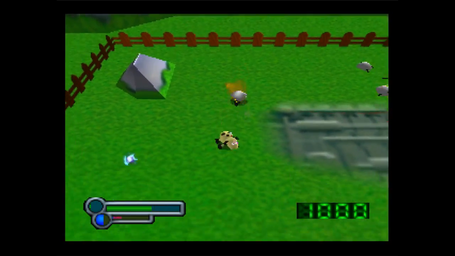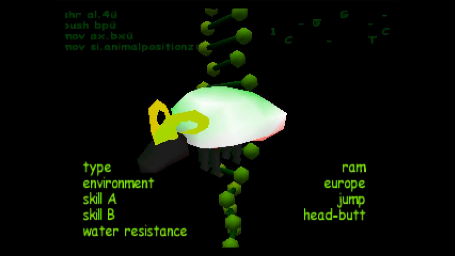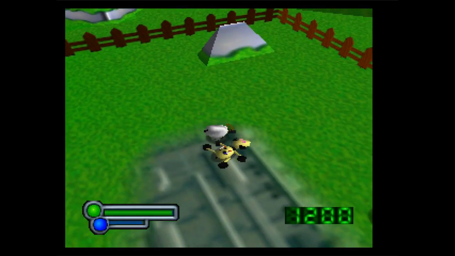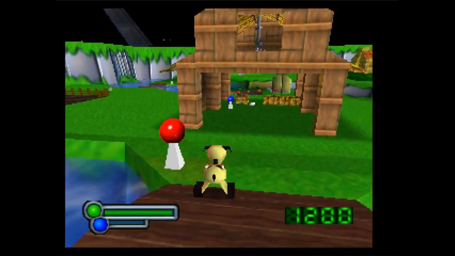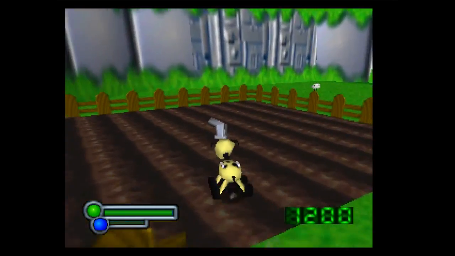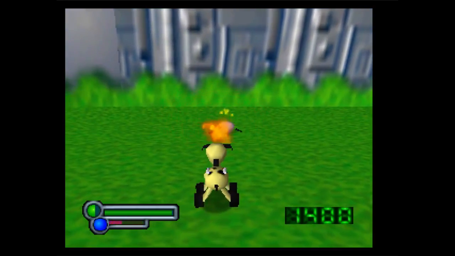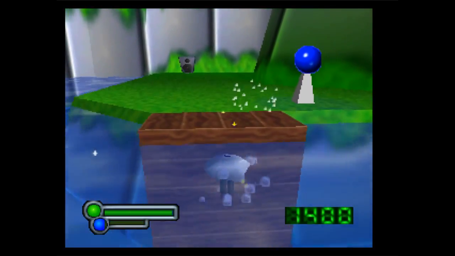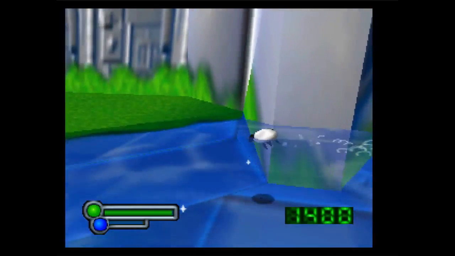That's shit. There. Jump and headbutt. Water resistance, okay. But it can't float. Okay. I admit that was a little bit spiteful, but, you know, I had to do what had to be done. I need to turn on a switch. Turn on the... I'm not gonna get nothing out of this.